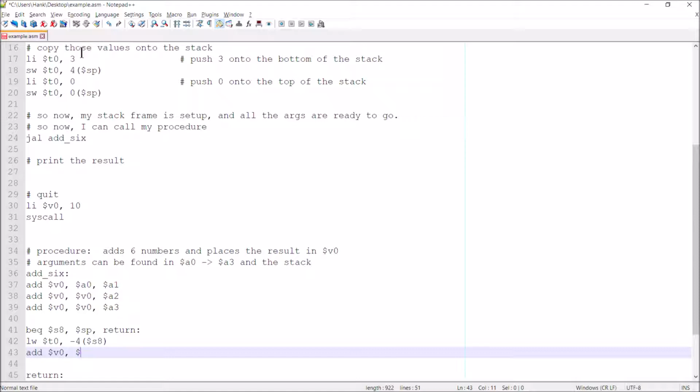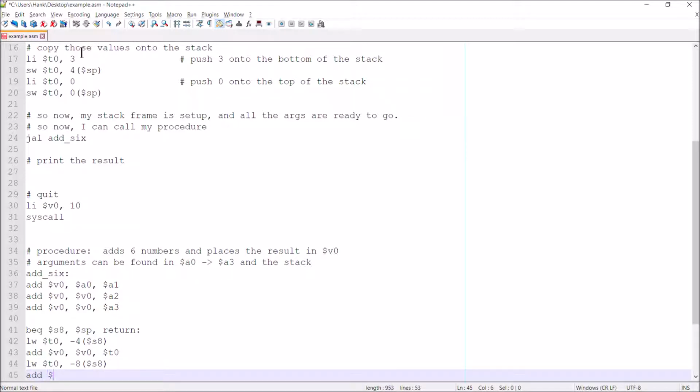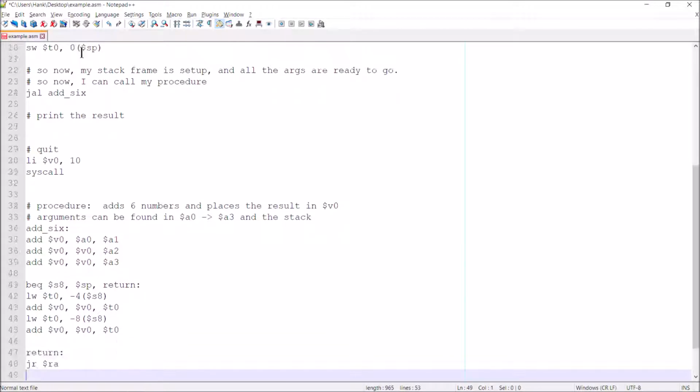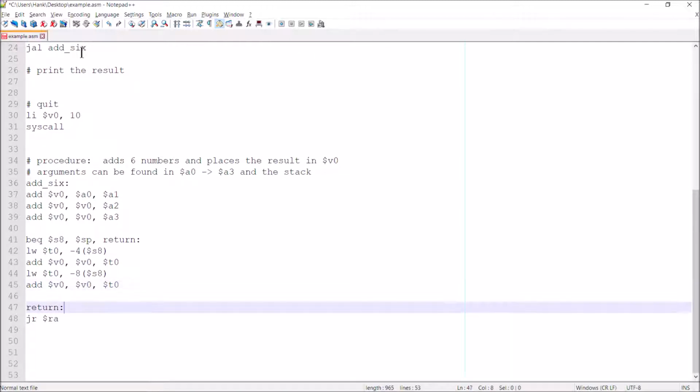So V0 and T0. Okay, and then we'll go ahead and retrieve the top value in the stack, which would then be -8, S8. Okay, and add that value we just retrieved. Okay, and then we're done, right? So we can go ahead and return.